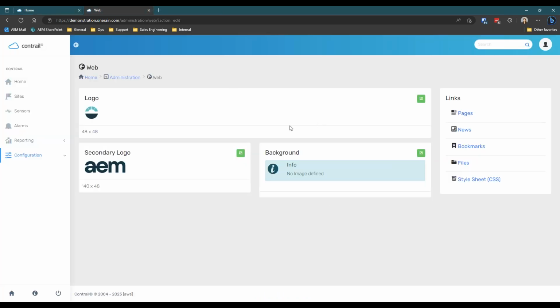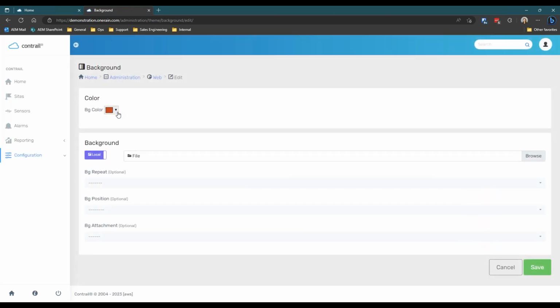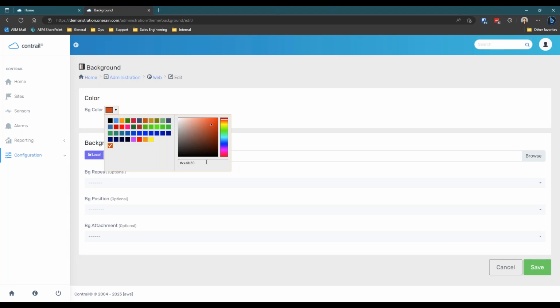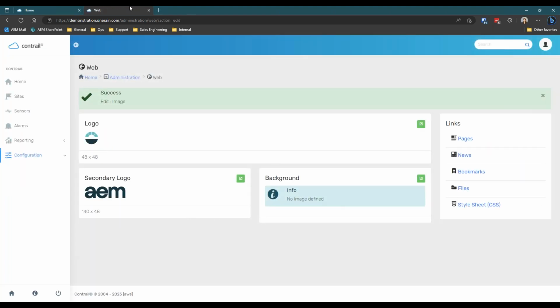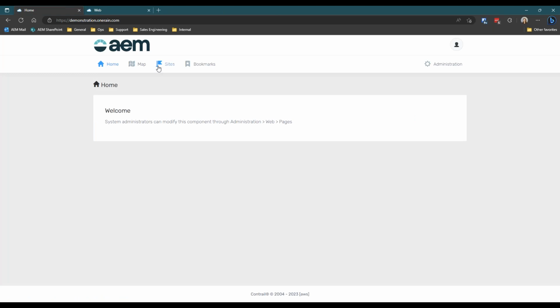changed that color. So if I want to change that background color, we're just going to go back, select that edit button, and background color, instead of leaving it at the current hex, we're going to restore it to white, which I believe is 6Fs. Yep, 6Fs is white. I always forget if it's the Fs that are white or if it's the zeros that are white. All zeros is black. All right, so we've got the white color there. Click save, and now we can go back, refresh my page, and see that I've restored back to that white background. I think that's a little bit more clean in this case personally.